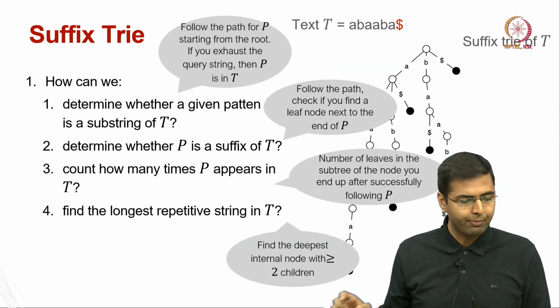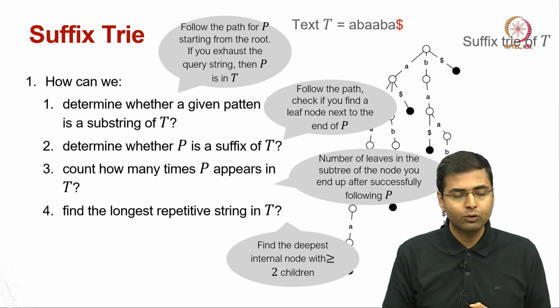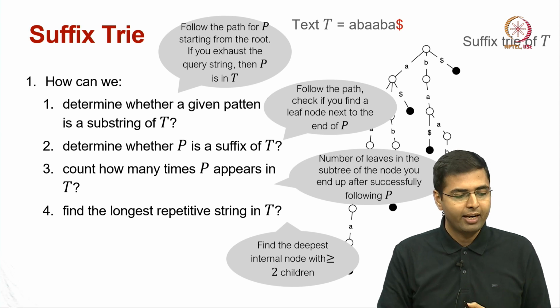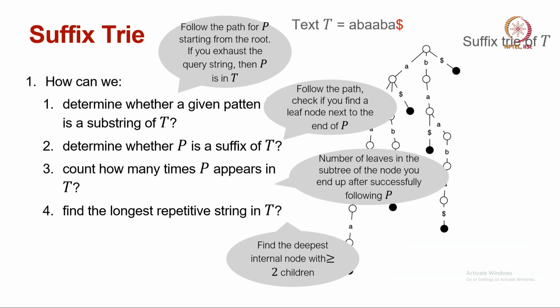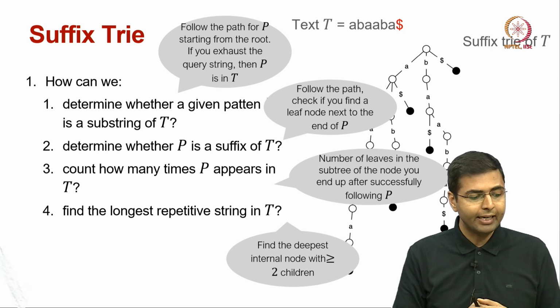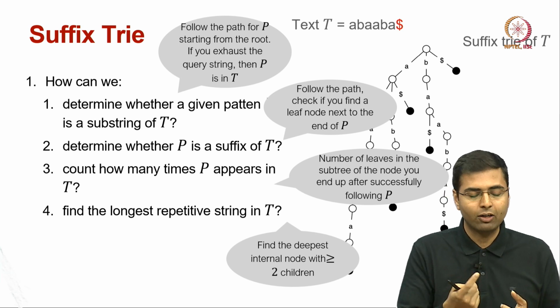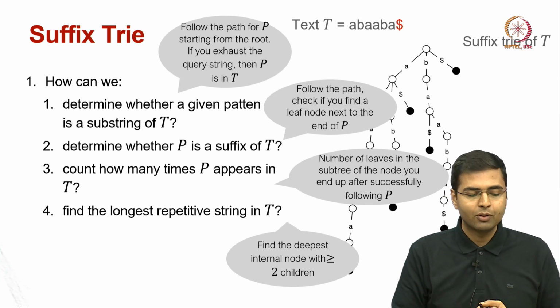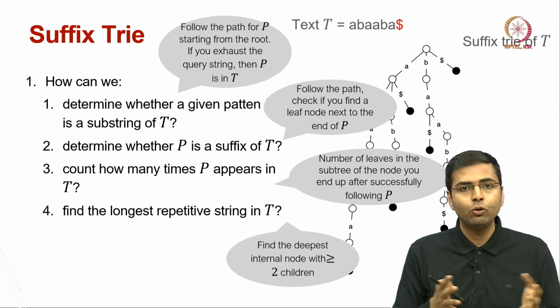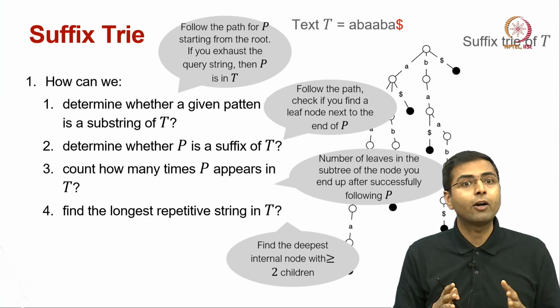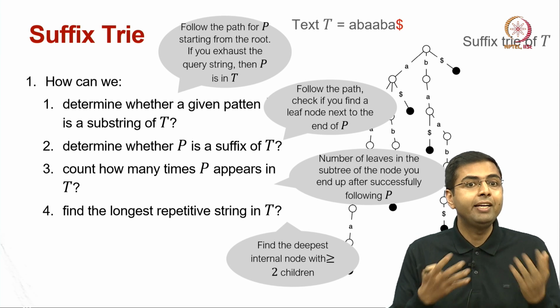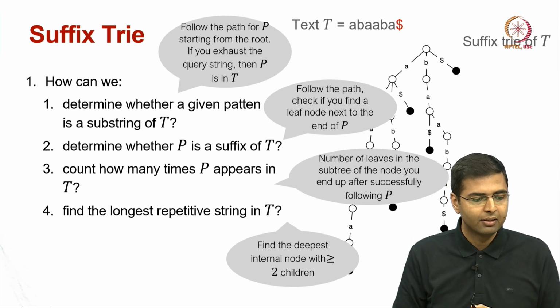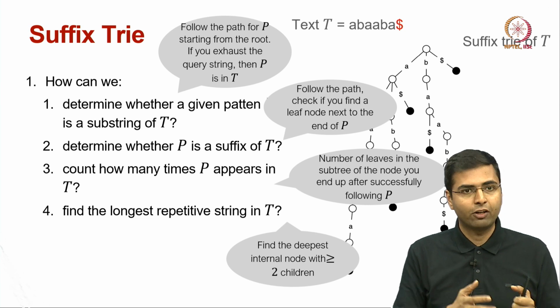Okay. So, to summarize, this is what I just said for answering these queries, and you can revisit it as you feel the need. Each query can be conveniently answered by using a suffix trie, and you can see that for each query I have a single sentence algorithm. So, answering these queries is very convenient using a suffix trie. That is the best part of a suffix trie, that it enables answering such queries very conveniently.